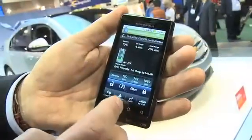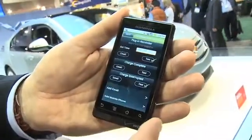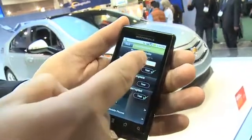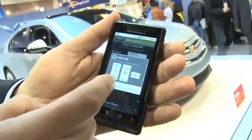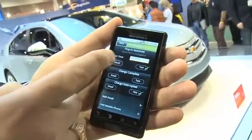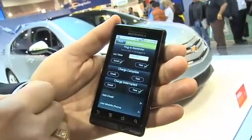We're all accustomed to charging our cell phones and laptops at night. People are going to have to learn how to deal with this new vehicle that needs to be plugged in. The app can give you some nice notification reminders. If I forget to plug my vehicle in, and I've got it set for 8 o'clock at night, it'll send me a text message to remind me. A family member might take the vehicle and bring it back without plugging it in — it'll do that reminder for me. I can also have it let me know if the charge has been interrupted, like if the power goes out or someone unplugs it.